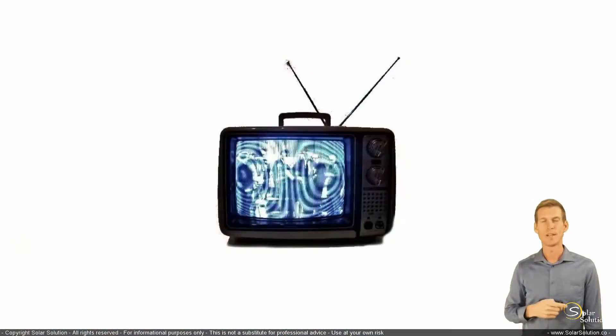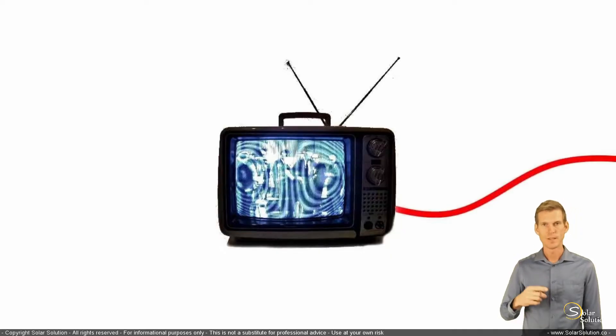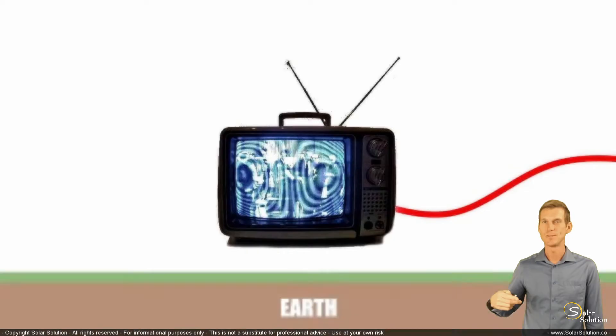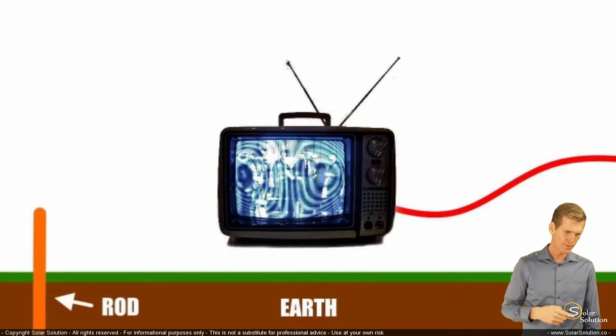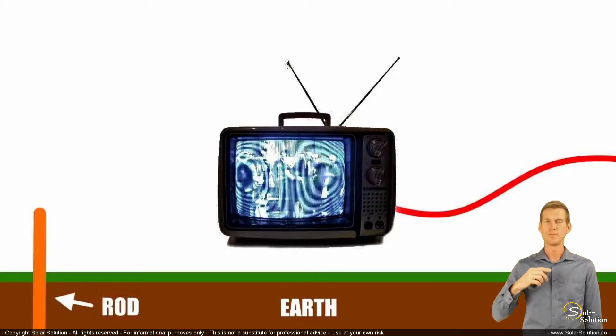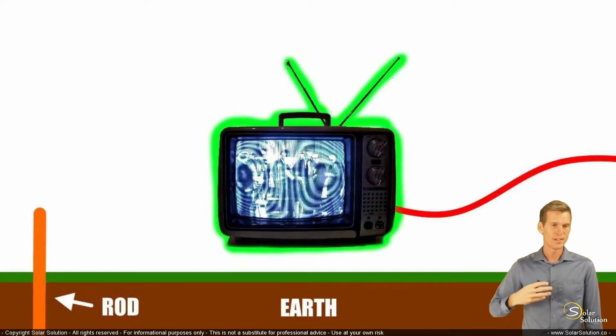Let's assume you're watching your television. Your television is provided with a live and a neutral, so it's being provided with power through the red line. You're watching television, and of course you have earth around your house, around your residence. We have just hit that earthing rod that we just looked at, we've hit it in the ground. And then what we do is we connect all the components of your television, normally the casing that is normally not conducting electricity, so the metal components that are not conducting electricity but are just part of the structure of the television.